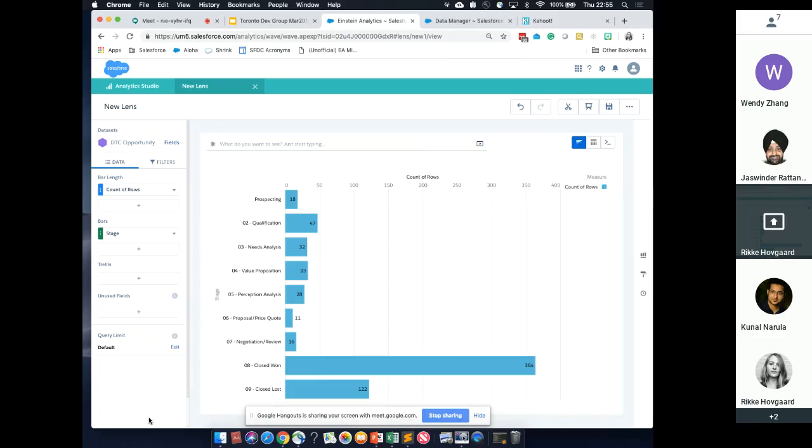I would grab the field sort order, and then anytime we mess around with that in CRM, that would flow through to analytics. And the worst thing that we would see if we change stages or change their sort order is that the numbers would show back up, because we don't have 0-1 prospecting anymore. Now it's 0-3 prospecting. So that's XMD.